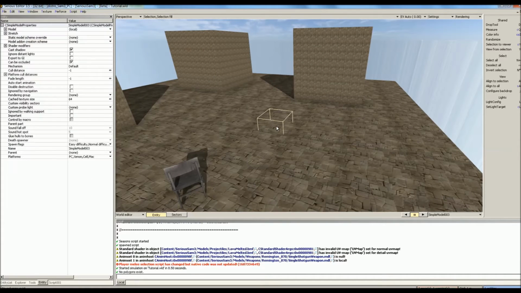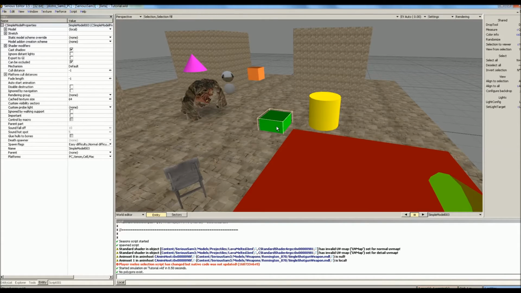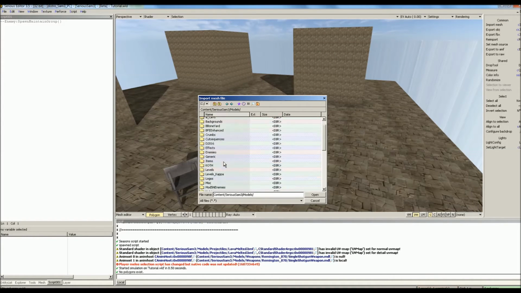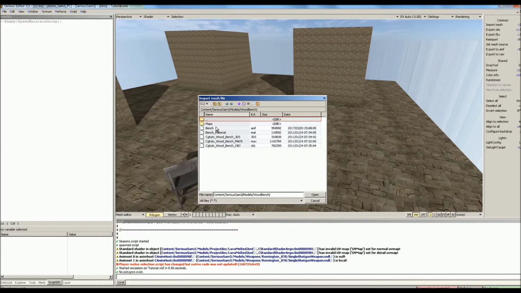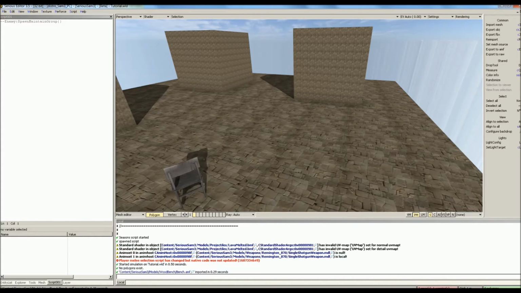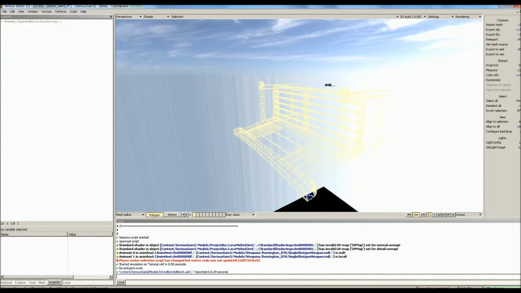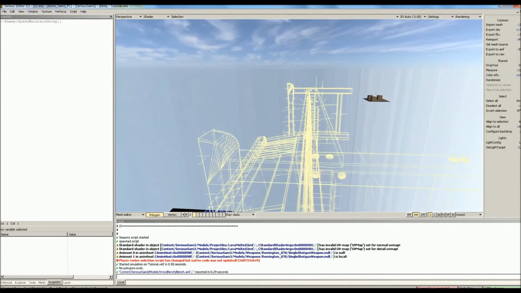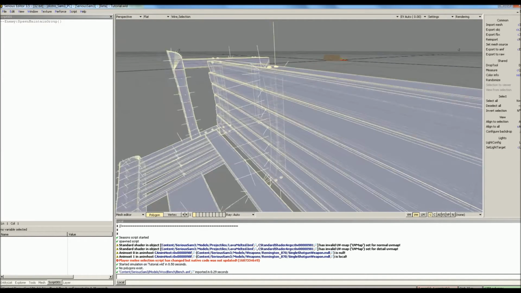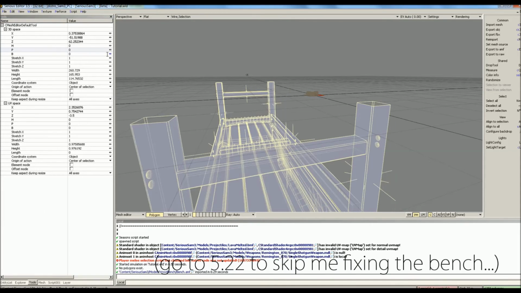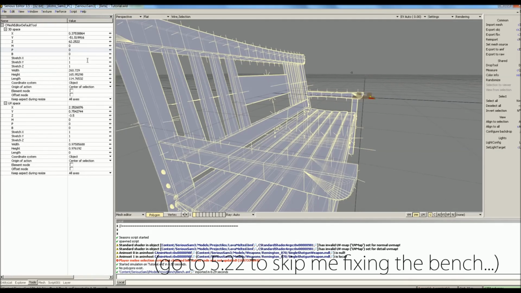So now we're actually gonna put this bench model into the game. Use insert to spawn a simple model entity like you did in the first episode, and now click import mesh here in the command tab, and then navigate to where you saved your AMF file. Here it is, and it's a little bugged, a little big, but that's fine, we can fix that, just rotate it around a bit, like so.